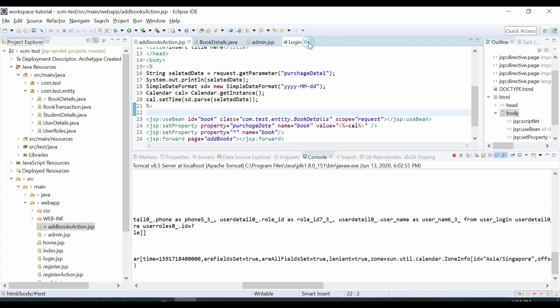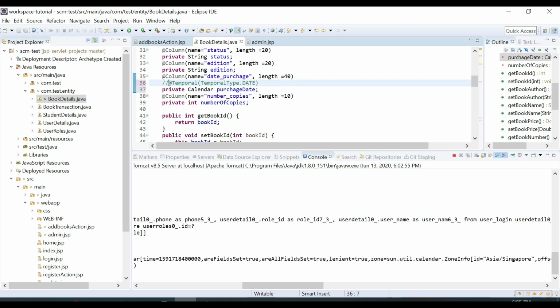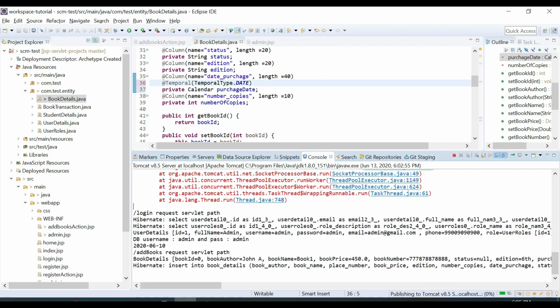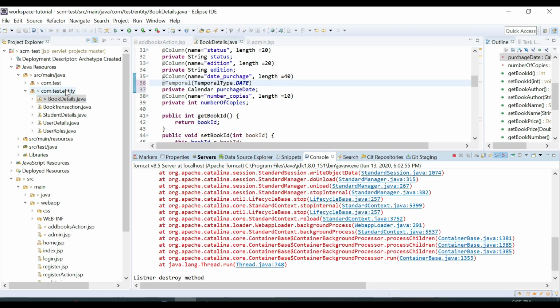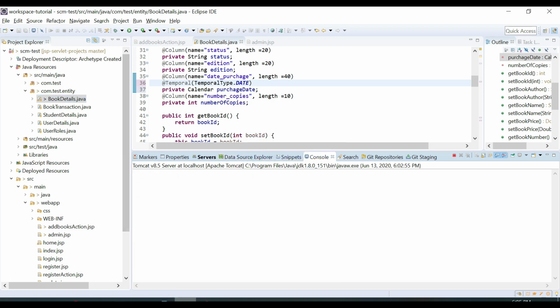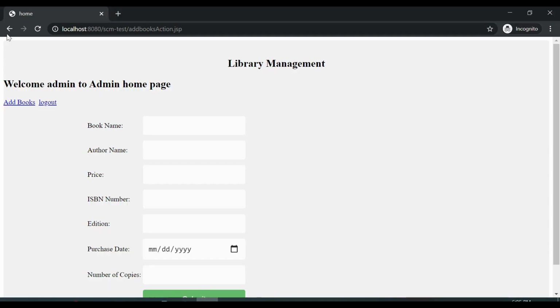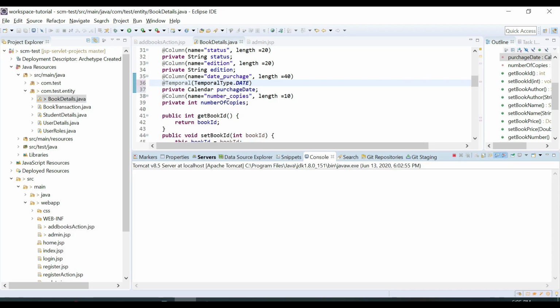It is showing the time also. If we don't need the time, we can use the Temporal type. So let me change it here to TemporalType.DATE. Now it will work.